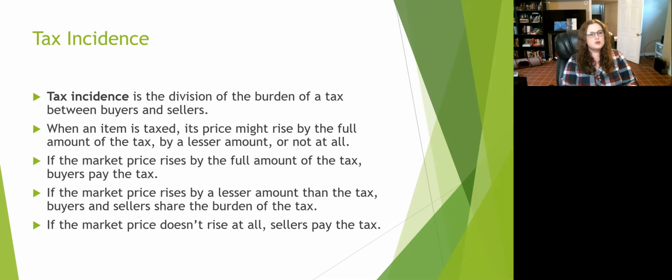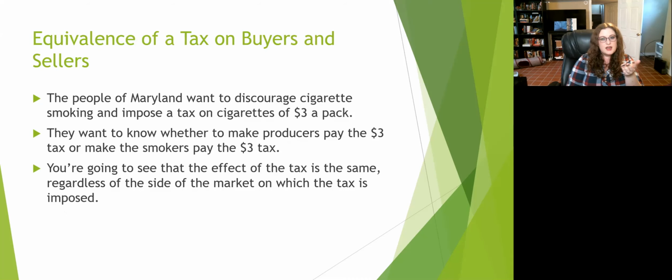But the thing is, those two extremes don't always necessarily happen. It tends to be that the tax goes to both people, and this is called the incidence of the tax. So let's talk about the equivalence of putting a tax on a buyer versus putting the tax on the seller. Putting the tax on the seller says, hey, for every single one of these you sell, you need to put X amount into the tax fund. A tax on the buyer says, when you take it to the register, you're going to have this additional tax added to it, and that's going to go to the fund. Are these equivalent or not?